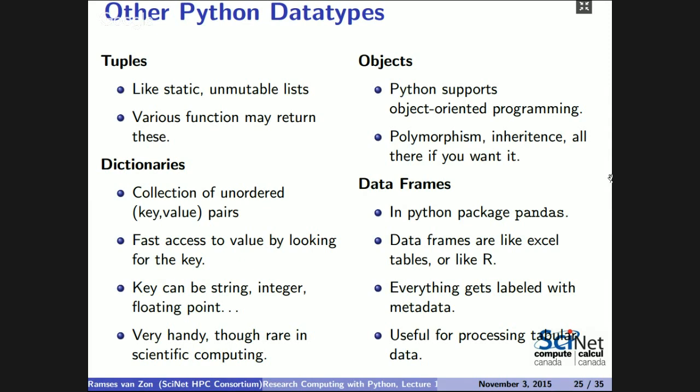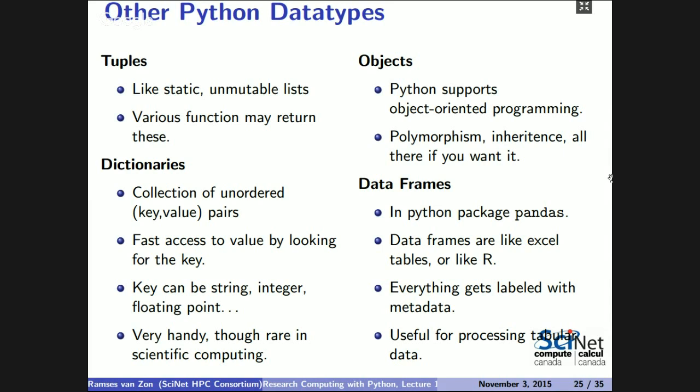Wanted to mention these guys one more time just to know what they are. So the tuples are like lists, but you can't change them. And the reason you have to know them and why they even exist is that if you can't change them, there are certain things that can be done faster again. So a lot of functions might return a tuple and say, this is it. Can't change this. The dictionaries, which are these key value pairs and good for lookup.